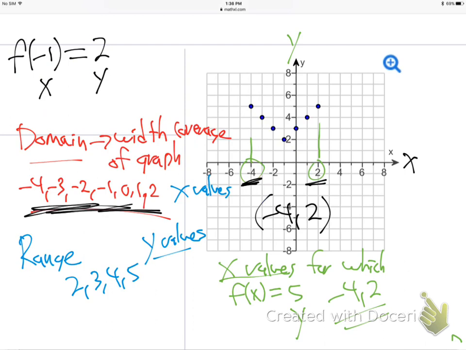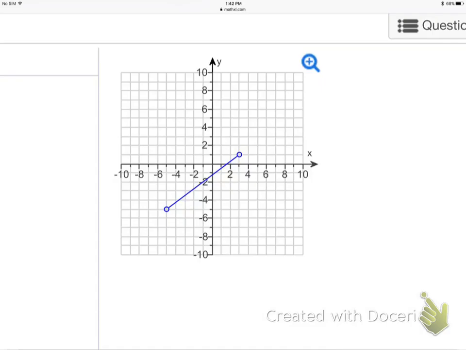And then there's a couple other questions. What else is there? And if that's okay, I'm going to start it over. Question. This is all the same question here. They are saying f of x equals -2. Find x. Find x so that f of x equals -2. So how can we do that? Find x so that f of x equals -2.